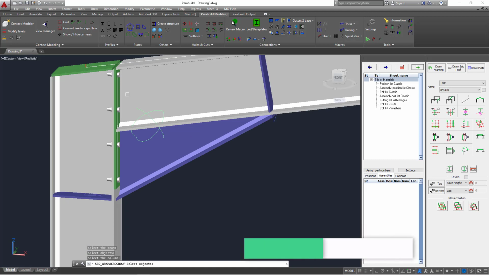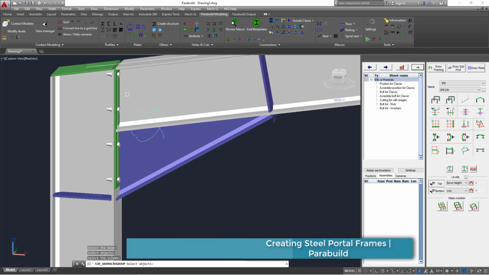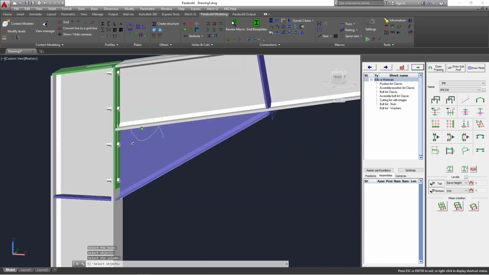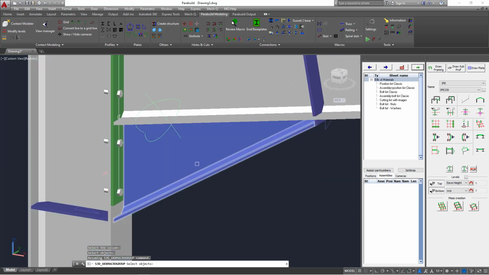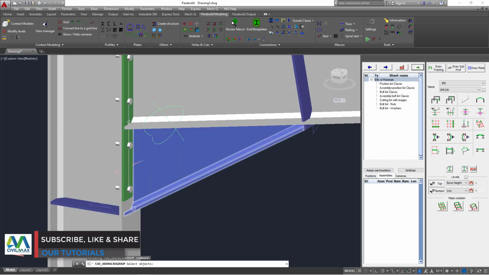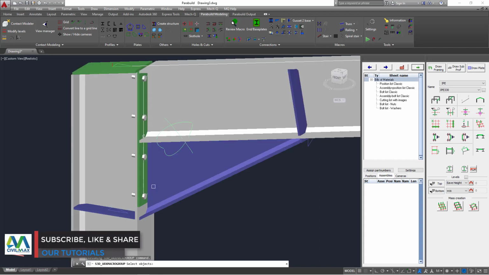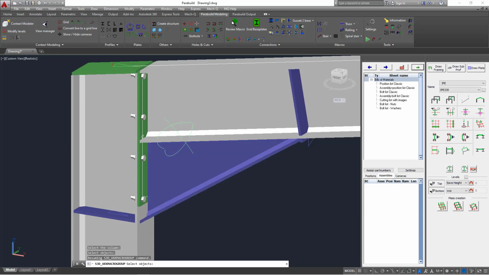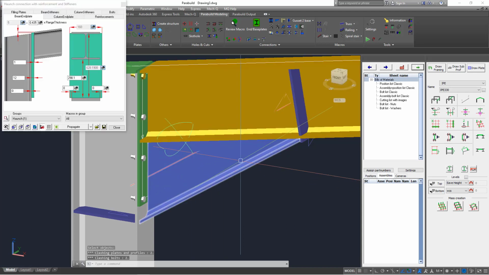Now it's up to you to customize this to match your particular type of connection. Let me press shift and hold my middle button on the mouse so I can turn this round. If you take a keen look, you can see some connection is not correct. You can see the end plate is somehow shorter, and it is not going the full length of this haunch connection. Now let's first of all correct or modify this.